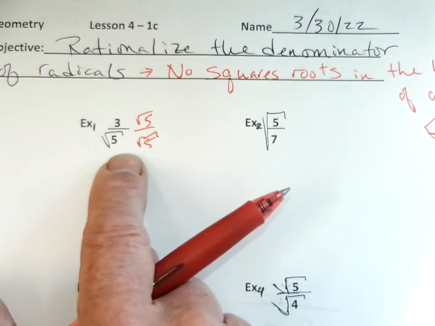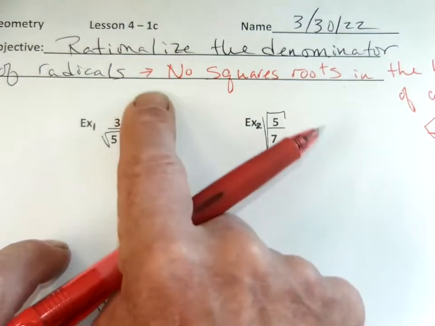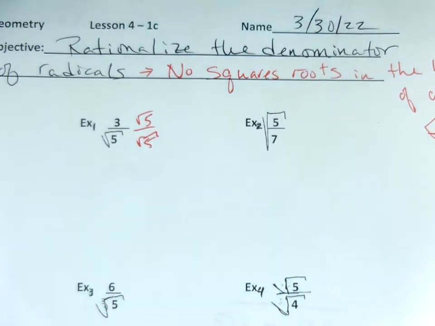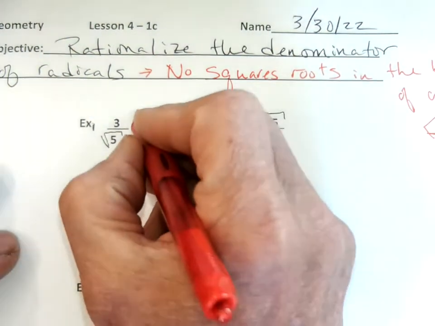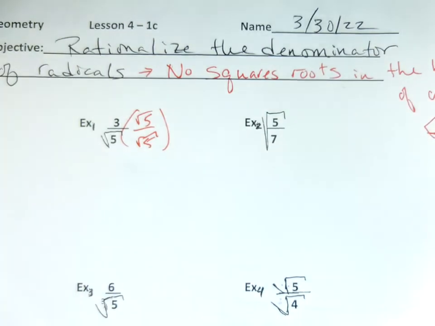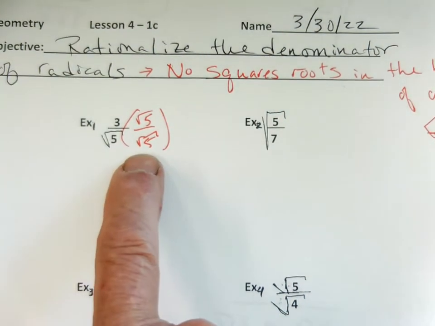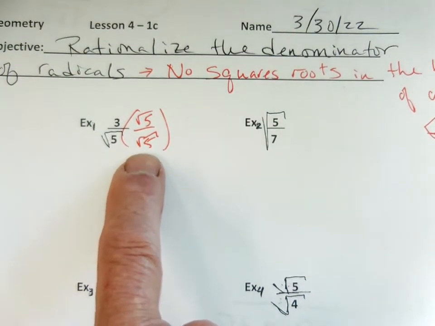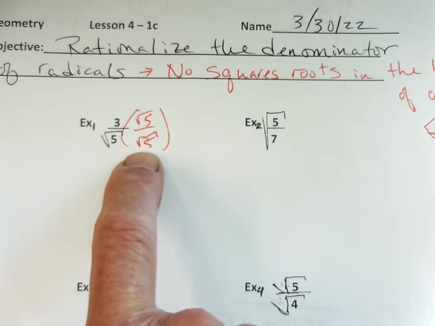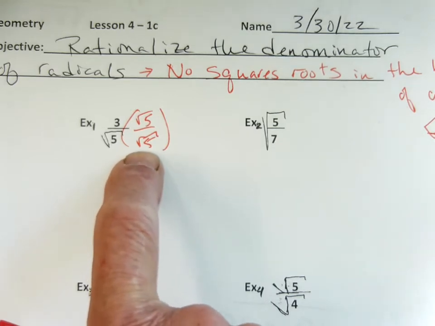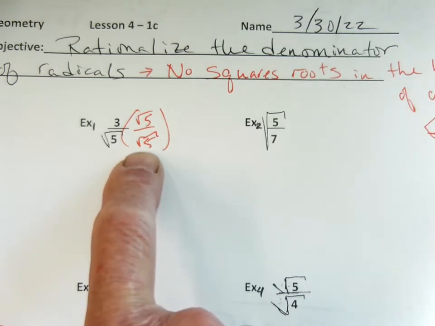wouldn't I? Okay. Now you have to multiply top and bottom by the same thing, always. Top and bottom by the same thing. That's why I like to use this, because what I'm doing is multiplying by the number 1. Okay, I'm giving you a lot right now, but square root of 5 over square root of 5 is 1, correct? Multiply anything by 1, I do not change the value. The value of the fraction is the same, but it changes the way it looks.